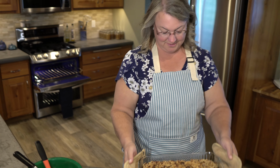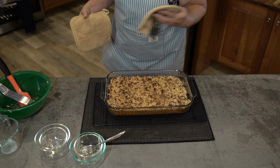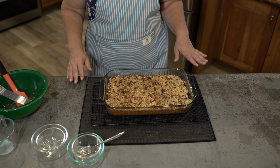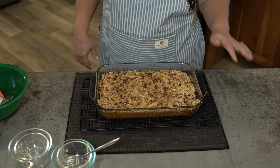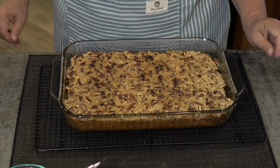All right, that's perfect. So that was 2 minutes in the oven under a high broiler. Got all nice and toasty, and oh, it looks delicious.